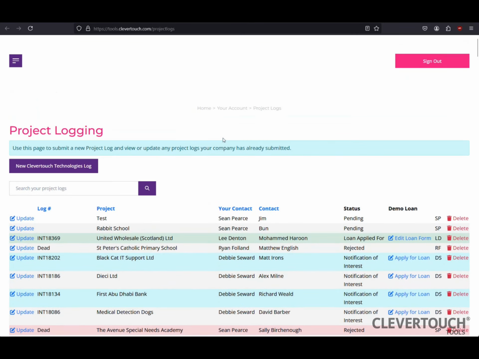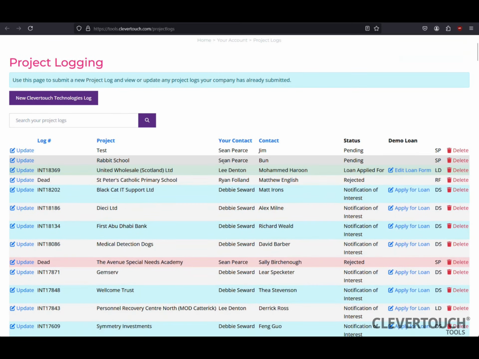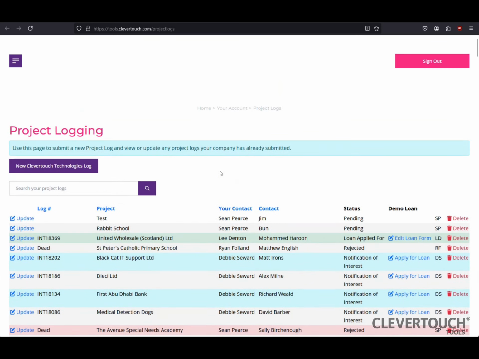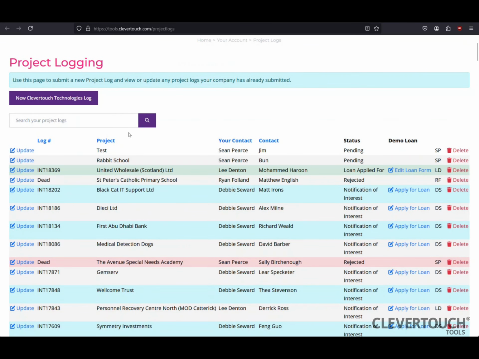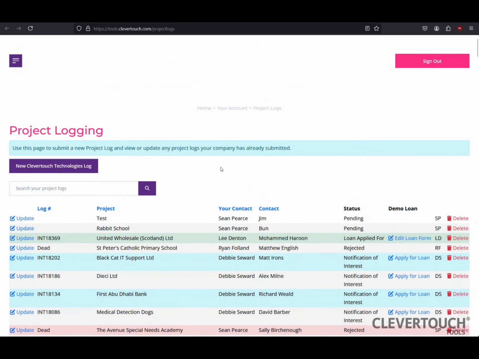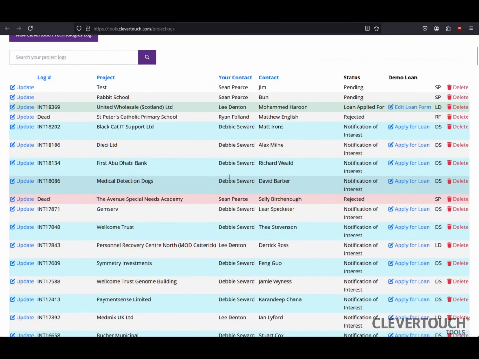Now this is really interesting and kind of demonstrates the end of this process. Tim just had a brand new account created in the partner portal. Yet he is able to see 21st Century AV's project logs. And that's purely because we typed in their SAP customer code at the point that we authorized his account. If we hadn't done that, he would not be able to access this list. He would just be completely isolated. He would just be like a one user company who can create project logs afresh.